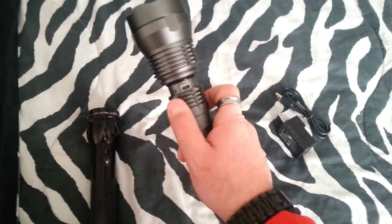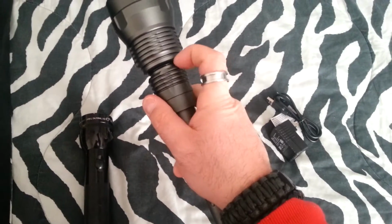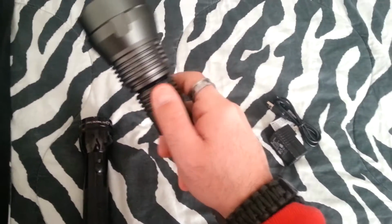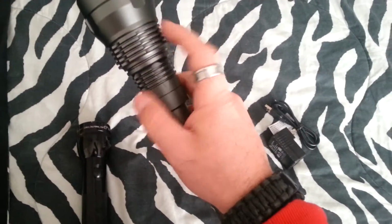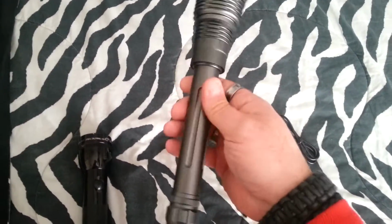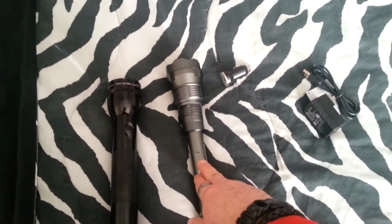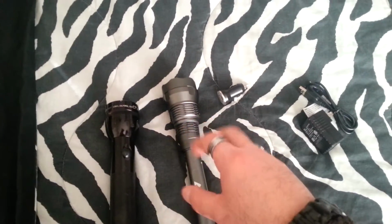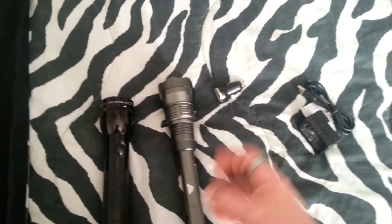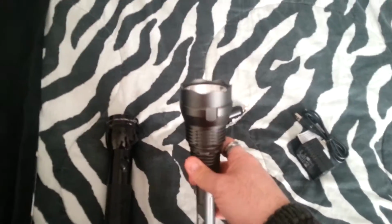Now this does screw. I'm one-handed here, so let me see if I can do this. This does screw up here to an O-ring because this flashlight is waterproof. Now it is up to the user to make sure that these are tight. This point, and this point. Ozark Trail does rate this at submersible up to 3 feet of water for 30 minutes. So that is nice if you accidentally drop it in a bucket of water or puddle or even a small pool. This will not damage your flashlight. You can leave it up there till 30 minutes before it starts to seep in. So that's cool. 100% water splash proof, so you could use it in the rain.